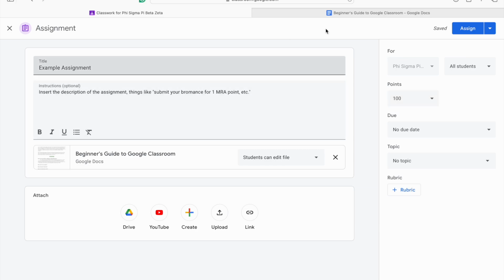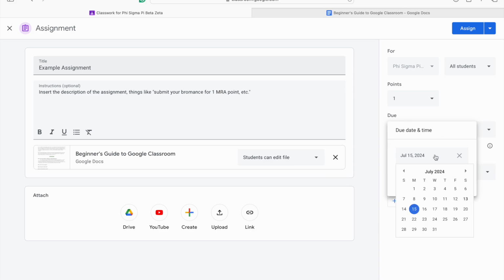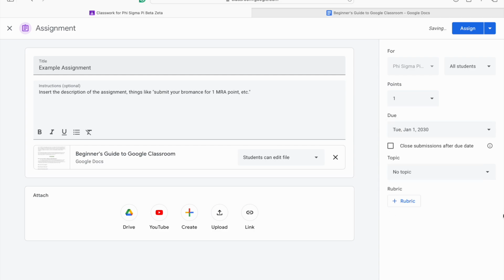A big thing about assignments is you're not going to want to leave this 100 there. Obviously, nobody's getting 100 points for anything, so you're going to want to change that to however many points you're allotted in your points plan for whatever points opportunity you're putting on there. You're also going to want to put the due date, and with my example events, I've been putting this way far off date so it doesn't bother us with any notifications.